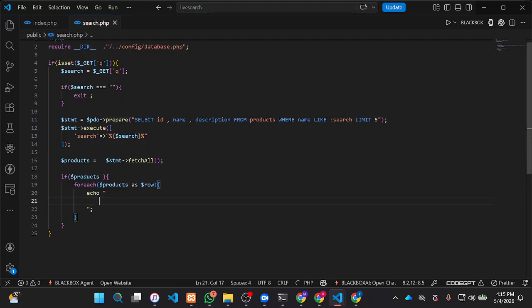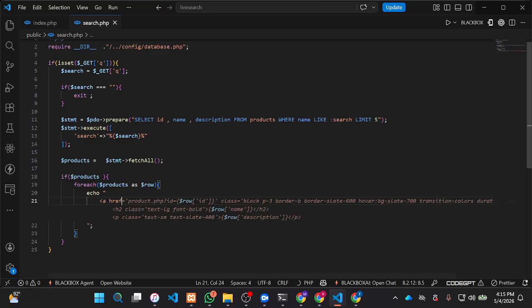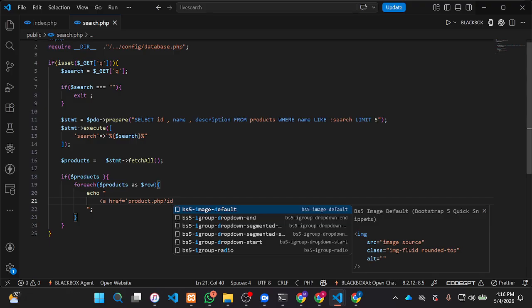So I'm going to do an a href tag, which is going to be equal to products. We are going to need to create a product file also after this file here, after we're done with the search.php.